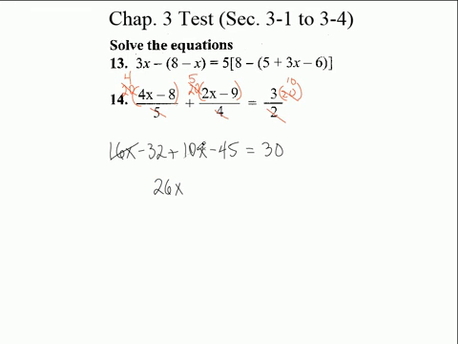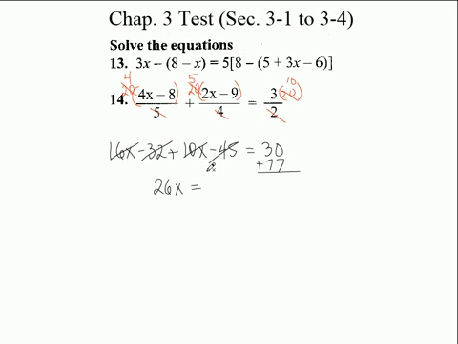So I'm done with that, done with that. Let's see what we get here. We can do this a little bit in our head. This is going to be negative, what, 77? So how do I get rid of negative 77? I add a 77. So I add a 77 to both sides. You could write it out if you like. I just kind of did a little bit in my head.